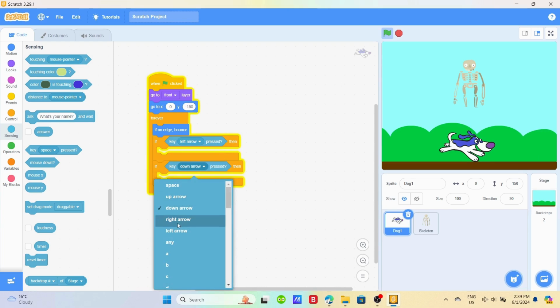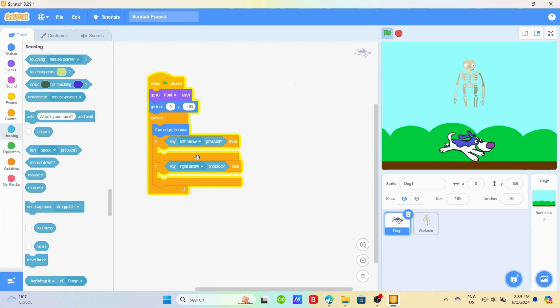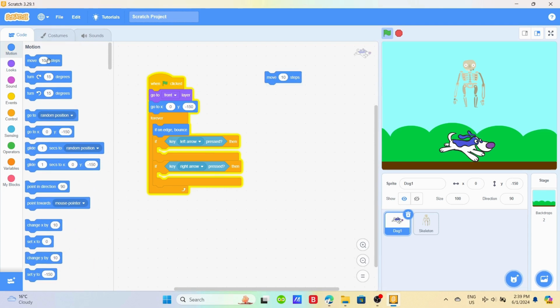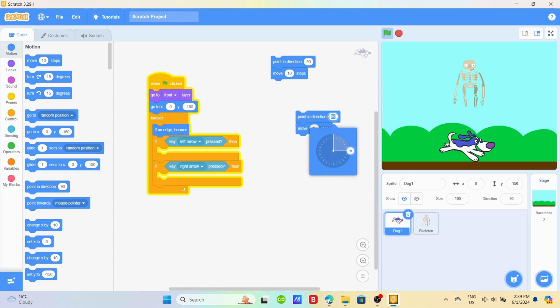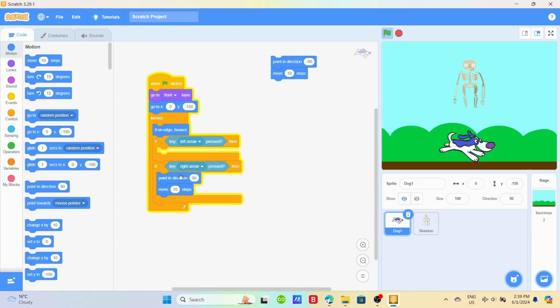After that's done, we'll make this move steps, and then the point in direction block. Point in direction 90. If the left arrow is pressed, point in direction minus 90, move 10 steps, and the right one we'll just keep like this.